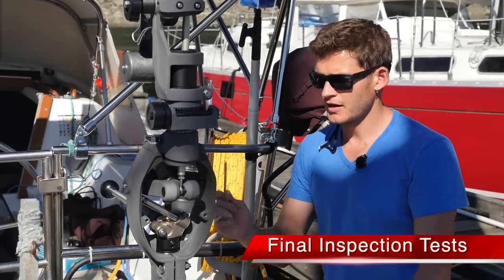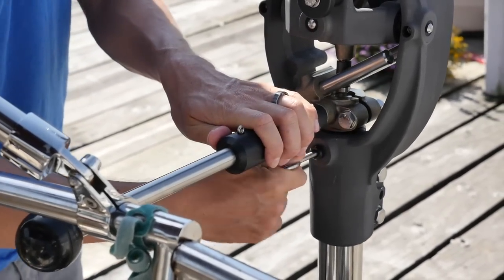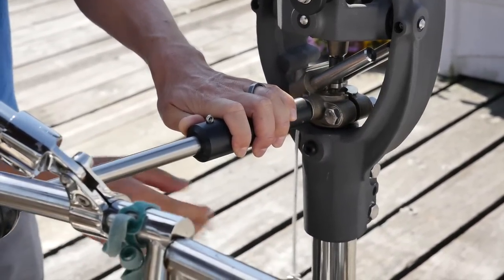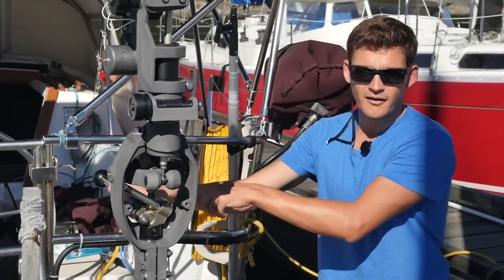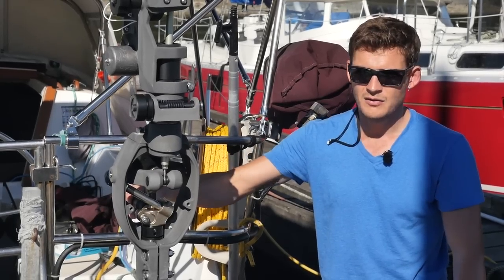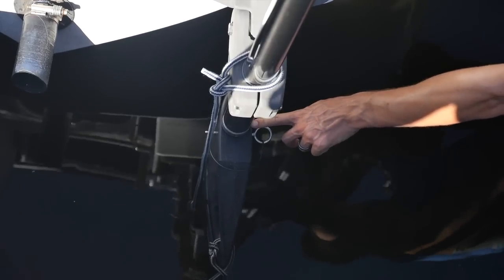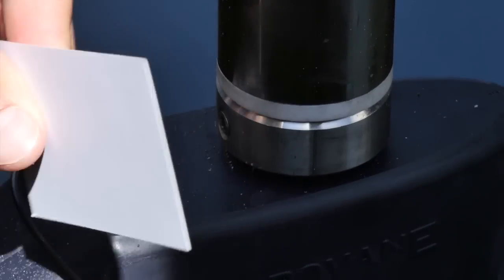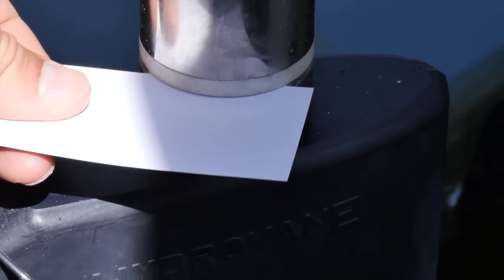Now a brief rundown of the various tests. First, make sure the locking pin inserts easily into the shaft sleeve — there should be a little friction so the pin doesn't rattle out. Second, remove the pin and flick the tiller from side to side with no resistance. If there is resistance, it's likely the rudder binding against the bottom bearing. Make sure there's a small gap between the bottom bearing and bottom collar — use a business card to check clearance. If there's no gap, it'll cause the bearing to bind and create friction in the system.